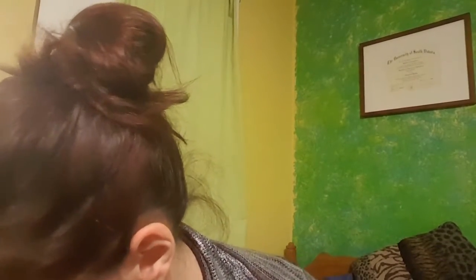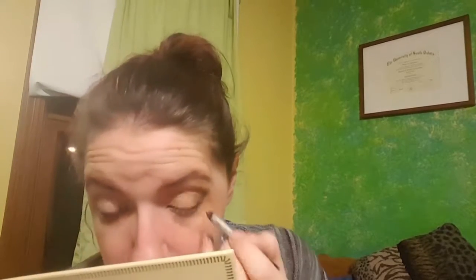Okay, so once you get it to this point and you get your fallout away, you can still have your smudge down here. Then you'll want to use a little eyeliner. And then the upper lid to get underneath that.